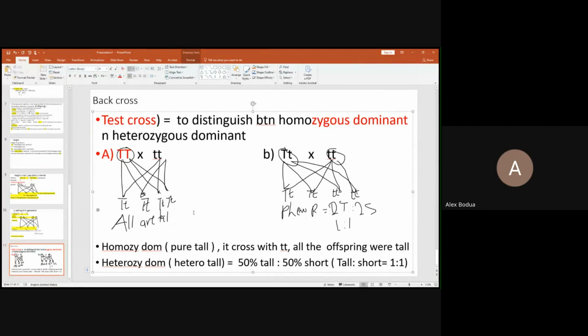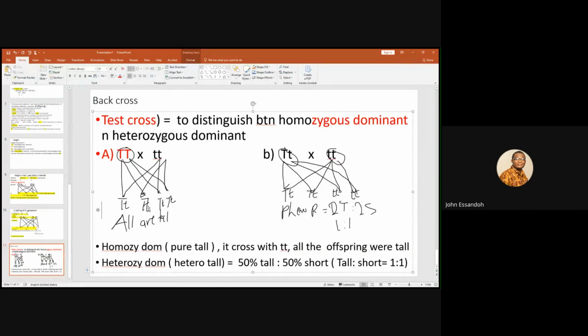Are you with me? Hello? Yes, Doc. So for instance, in this class, I can say what's the ratio of male to female. But if all the people are males, you can't ask of ratio because they are all males. You understand that? So here, we don't talk of phenotypic ratio.